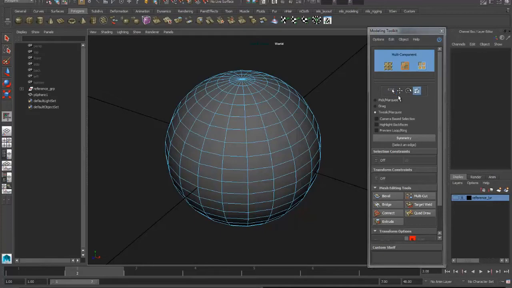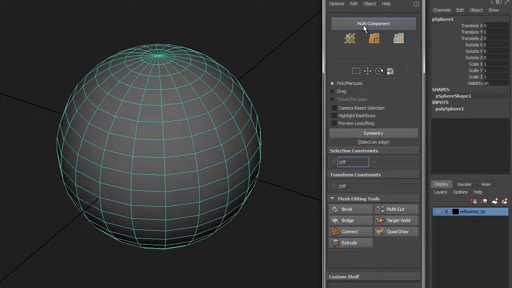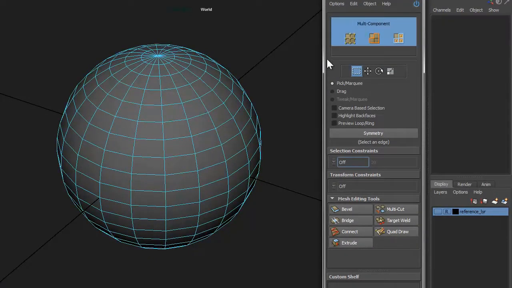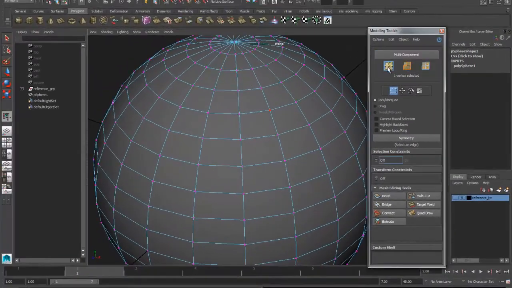So Q, W, E, R will switch between these four tools. And also they have the option to do more than one component selection at a time. So if I hover over a polygon, I can get a polygon. If I hover over an edge, I get an edge. Point gives me point. Or you could limit it so that it's only going to give you points, so you can't accidentally get polygons or edges.